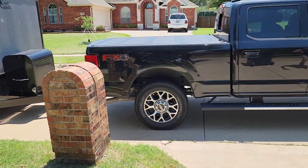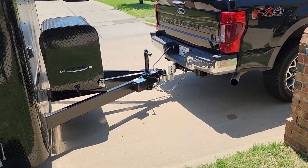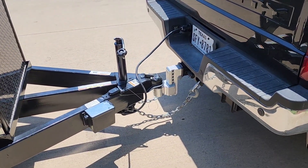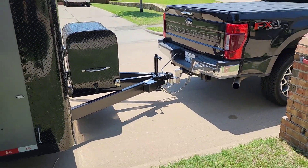The hitch weight currently is about 700 to 800 pounds, which honestly I feel like is a little light. I may have to lower the pin box or the weight saver hitch depending on what kind of ride we get. I was actually expecting it to be closer to a thousand pounds.